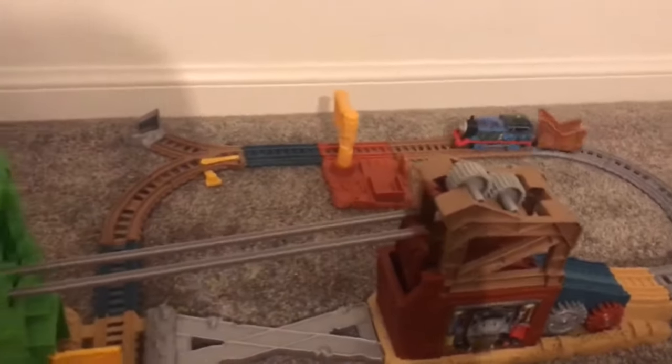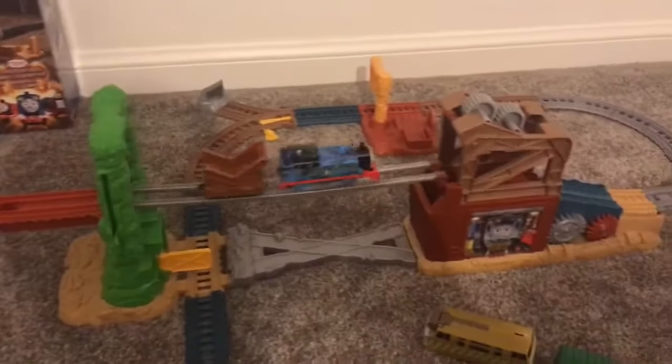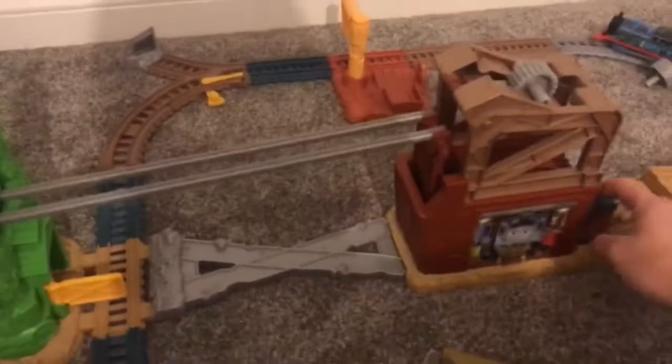Oops. He goes around perfectly that time. We'll have to raise the bridge for him. See him go around, ramp comes down for him. Pause, here's the cog. What you have to do is push this ramp in every time as well.